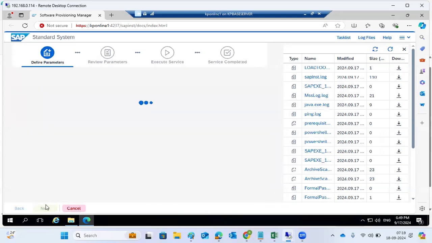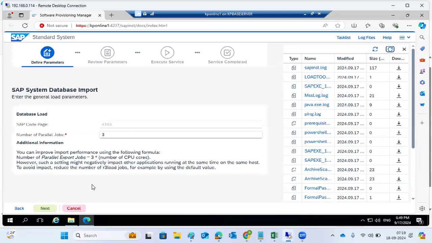So table declustering. Previously we saw this too. So here, what I am doing is, number of parallel jobs I'm keeping 15, 1 5. Okay.